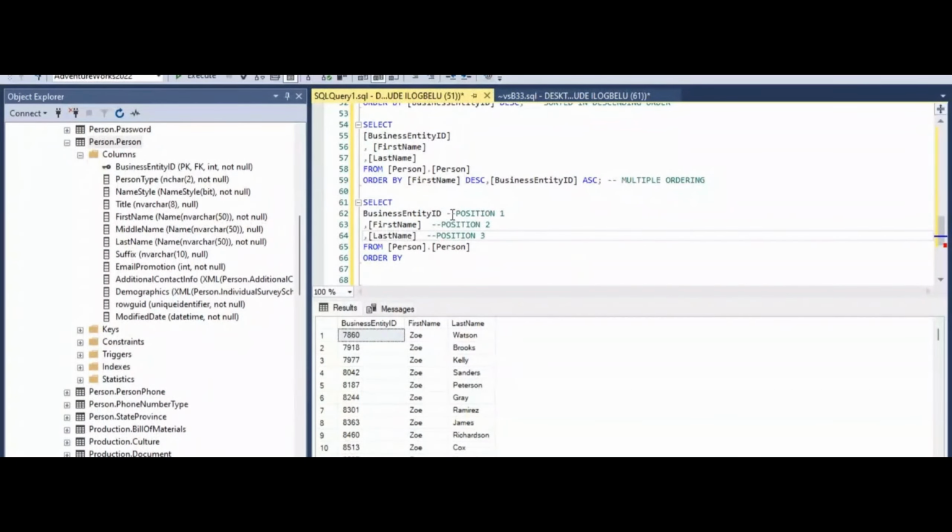So if that has been done, these are all different columns. So now I want to order by 2, and the 2 should be in descending order. Then I want to order by 1, and 1 should be in ascending order, and I can run it. So in this case, I didn't call the name, but it's the position in the column that I used.